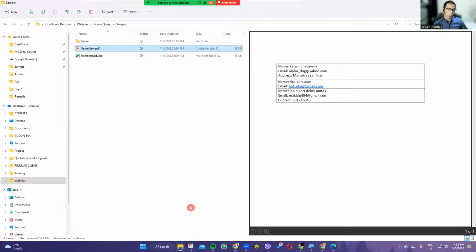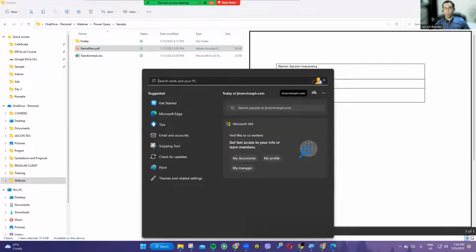Okay? So, first, I want to open an Excel file. So, I'm running Microsoft Excel 365 in a Windows 11 operating system. So if you're running 365 in Windows 10, that's okay, or Windows 8, that's fine. Power Query is available on 2016 version and above. Now, if you have 2010 or 2013 version of Excel, you need to download an installation. Just Google it, how to install the Power Query.